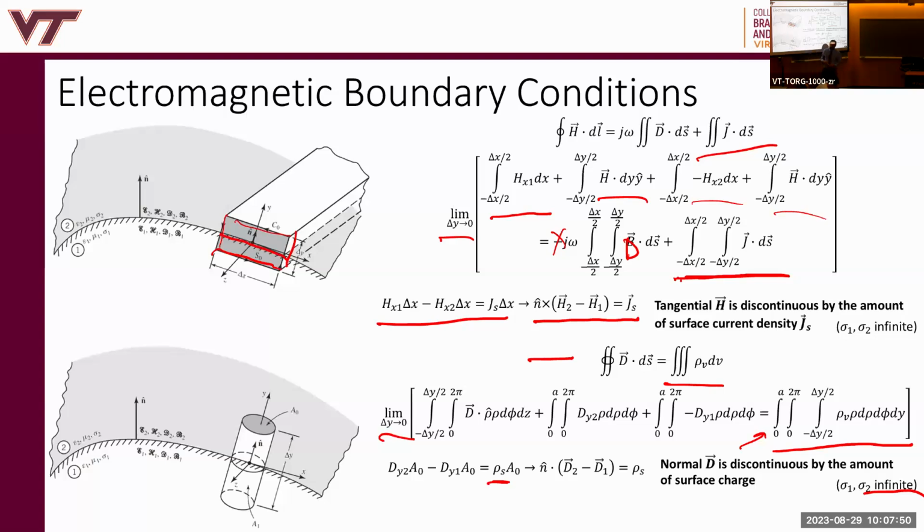We have two dielectrics together, but we have a charge at the boundary, so it works. Both of them would be finite conductivity, but you still have that conclusion. This is free charge here, right? This is not bound charge, polarization charge, which we'll see in the next lecture. If you can somehow place a charge density at the interface of two different dielectric media and have it stay there, then you would probably use this boundary condition as well.